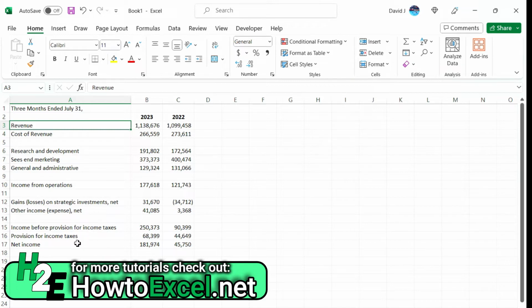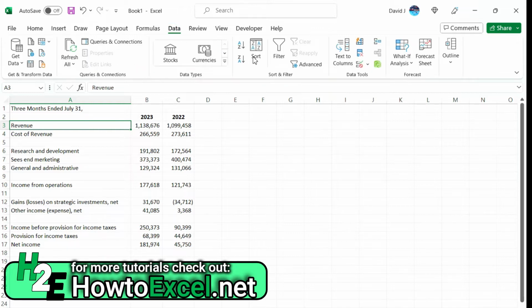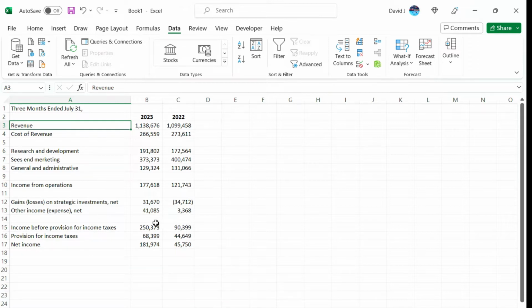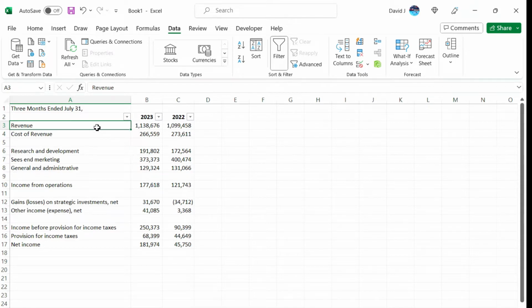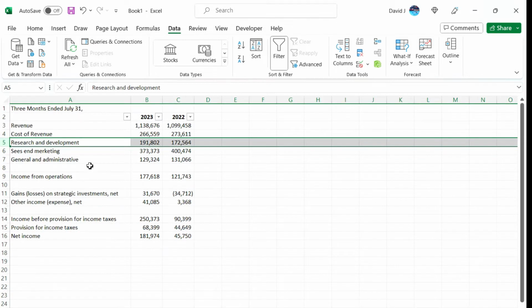The downside of these gaps is if I go to the data tab and let's say I want to filter, because let's say you've got a huge income statement, you want to filter through certain sections, certain items. If I hit the filter button, it's only going to include revenue and cost of revenue. The reason this happens is because this is not a continuous range. Excel detects the continuous range, and it only stops once there's a gap. So that gap is right here because there's nothing here. If I were to delete this row, then my data would go further.